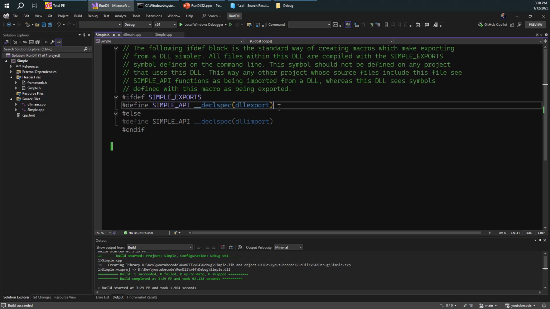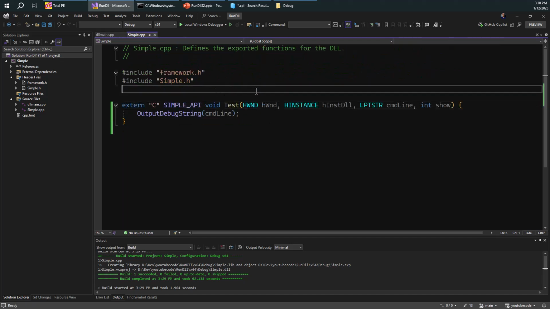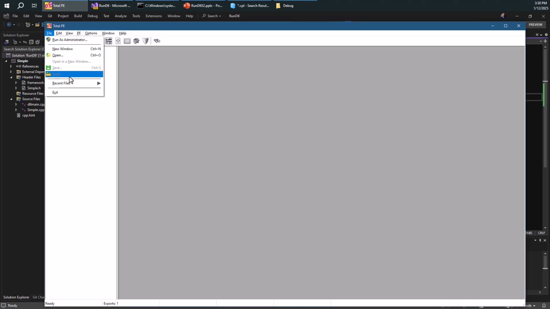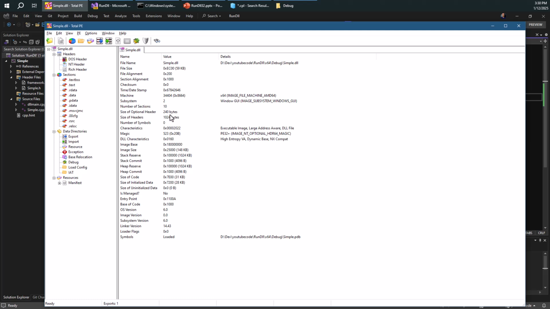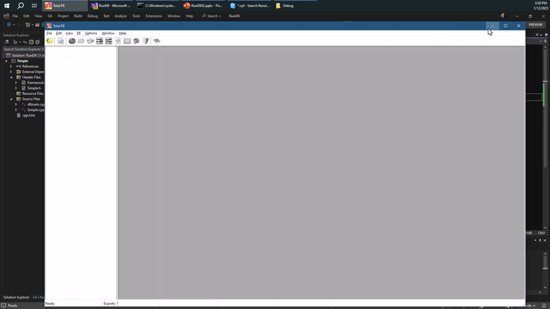This is one of the ways to export functions, and this is what we get from the wizard by default, so I'm just rolling with it. Once we do that, let's try it again. Let's go back to the DLL and see what we get in the exports. You can see that now the function is called exactly test, exactly as we want. So that's good. Now we can actually test it.